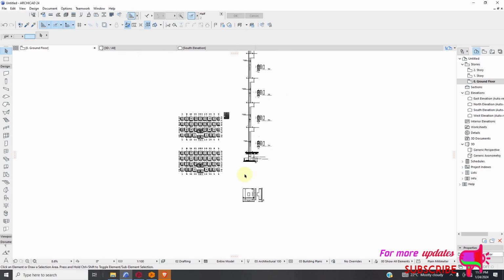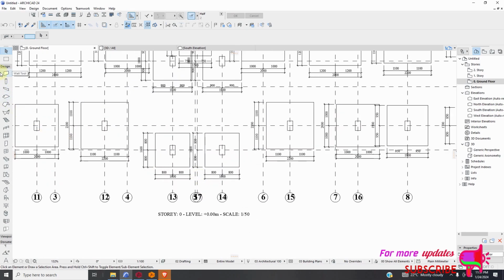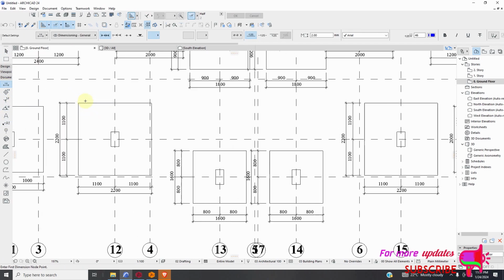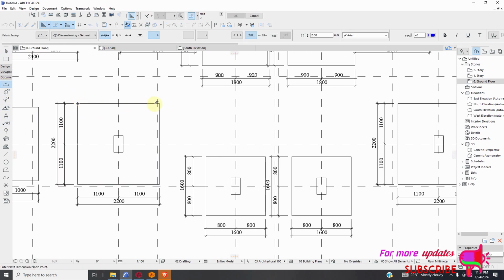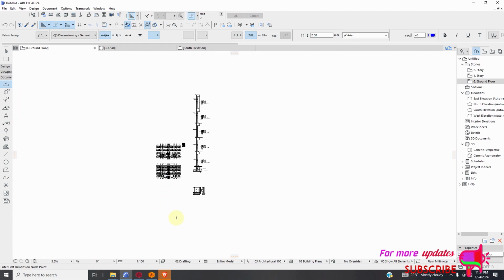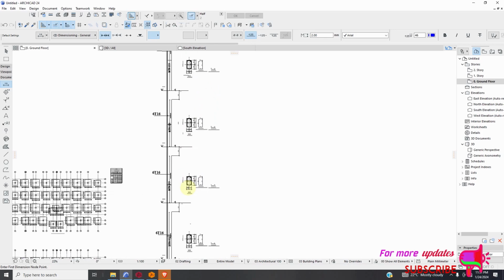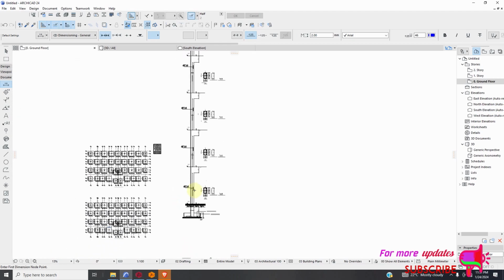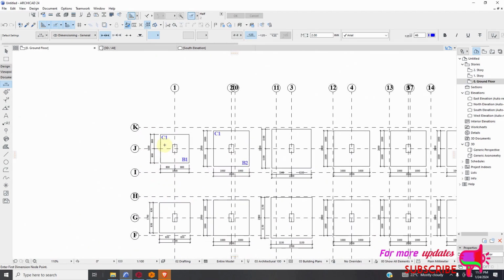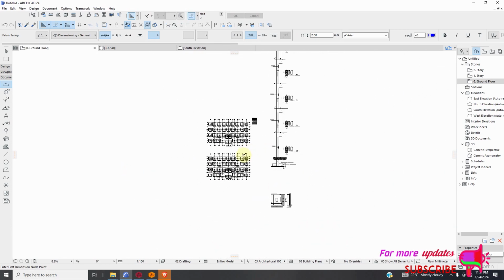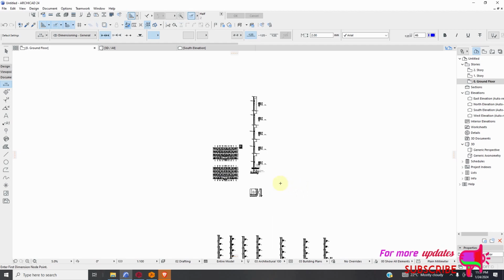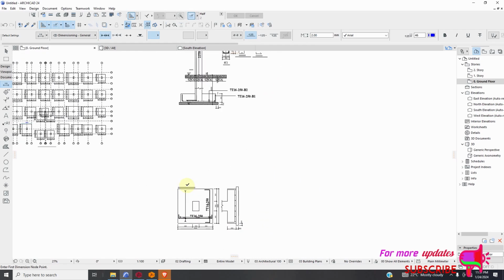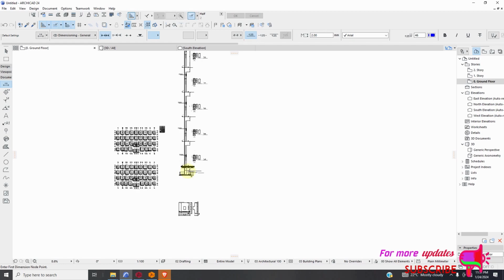But you should also consider the scales which you are using. If I find this something, is it to scale or is it smaller? Or do we need to scale this? So we don't need to scale that. So you can decide the scale that you want for your columns. These are the footings. You will do the same thing all over. And then maybe the staircase and everything.